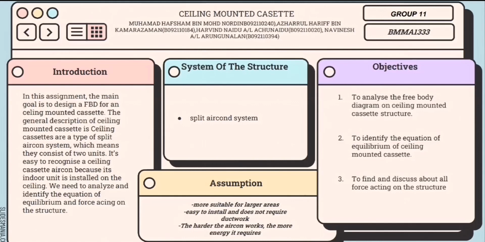Why do we need to sketch and analyze the free body diagrams? Because free body diagrams are used to visualize forces and moments applied to a body and to calculate the reactions in mechanics problems. These diagrams are frequently used both to determine the loading of individual structural components and to calculate internal forces within a structure. That's why we sketch and analyze the free body diagram.